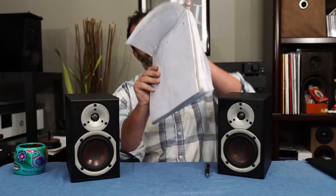I didn't really test these like 10 feet away or 12 feet away, because, you know, I could do that. I could. But I don't think that's the right usage for these speakers. There's a tool for every job. And I think this tool resides for near field listening and a desktop application. I mean, you can use these for surrounds, but I don't know why you would. They're too good for that.